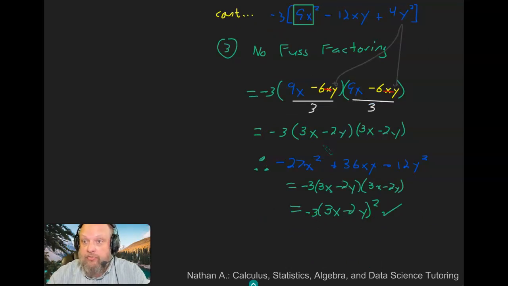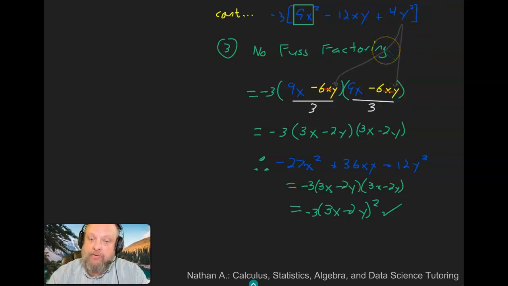I love no fuss factoring. We don't have to worry about a negative in the middle term. We're still going to split it up, okay? But the first thing we actually do is we identify the term after we remove the negative 3. We identify the leading variable and coefficient, but we don't use the square. So it's a 9x. So I'm going to write down a 9x and a 9x. Then I write down what we got from the table, minus xy minus xy.